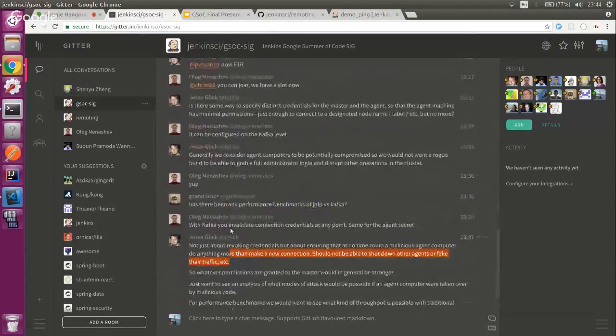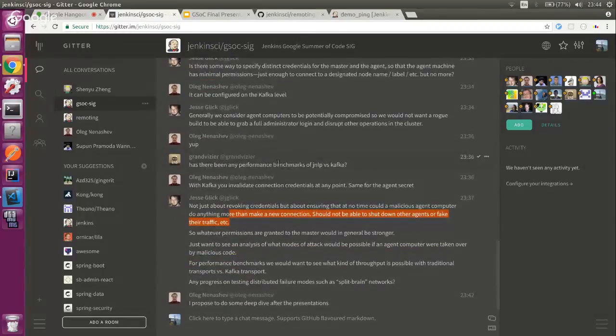I think this task has been completely achieved. We have an operational implementation. I have an instance where this plugin is running. The setup has been up for about 2 weeks, and I have about 100 jobs happening on agents every day. So far, so good. There were no issues with the implementation.